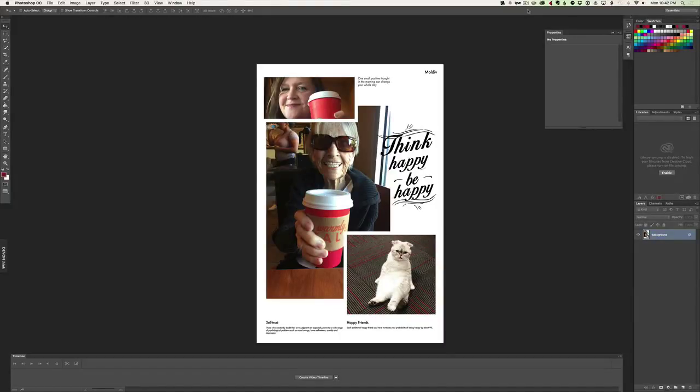Alright, so if we take these images that we created, put the photos in Moldiv, bring them into the computer and open them in Photoshop, it's very easy to take some of these captions out. I'll show you right here on the left hand side. You can see the toolbar. I'm just going to reset that to the black and white, and then I'm going to go to the eraser, which is in the center of the toolbar.